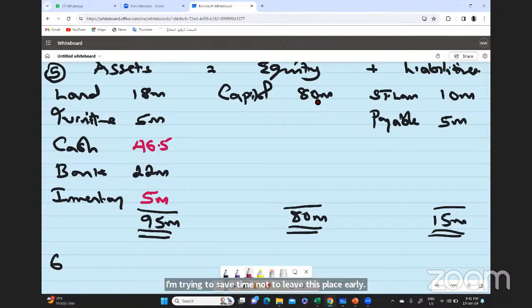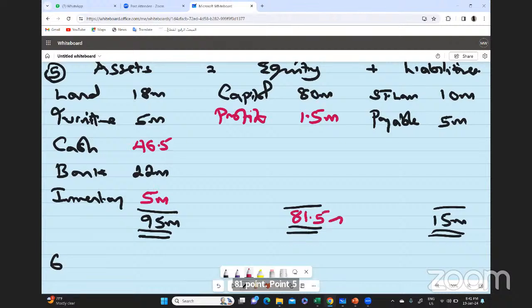So, and then I'm going to introduce an item called what? Isn't it so? Under equity of 1 point what? Okay, so meaning down here, I will have 81.5 million. My liabilities won't change. But for sure, my total here is going to change, not so? For how much? To 96.5. And I think it is still balancing, isn't it? Yeah.